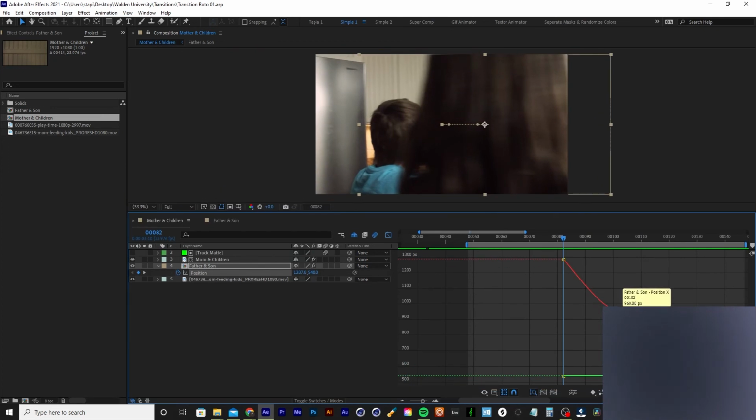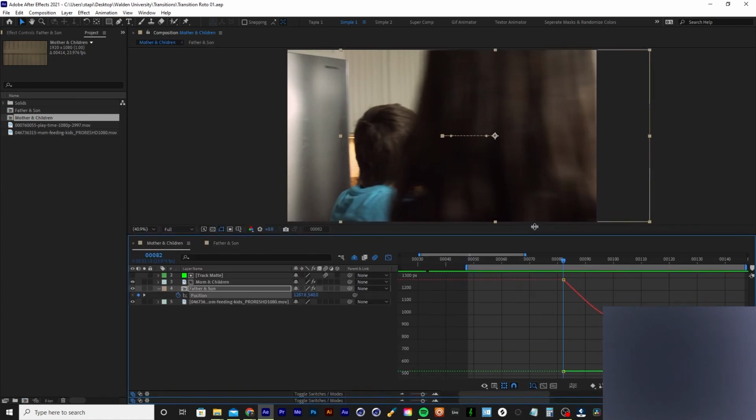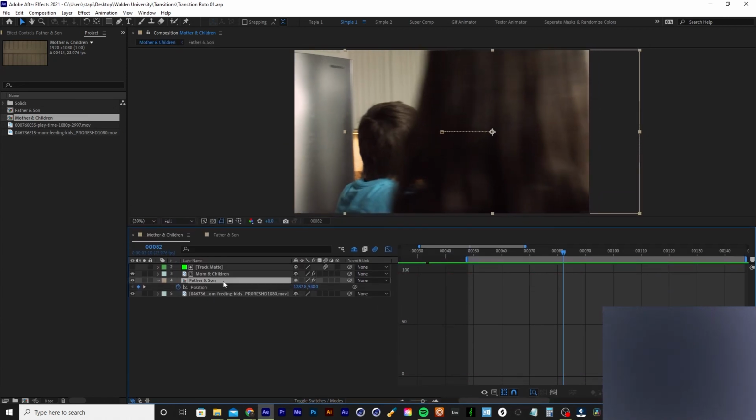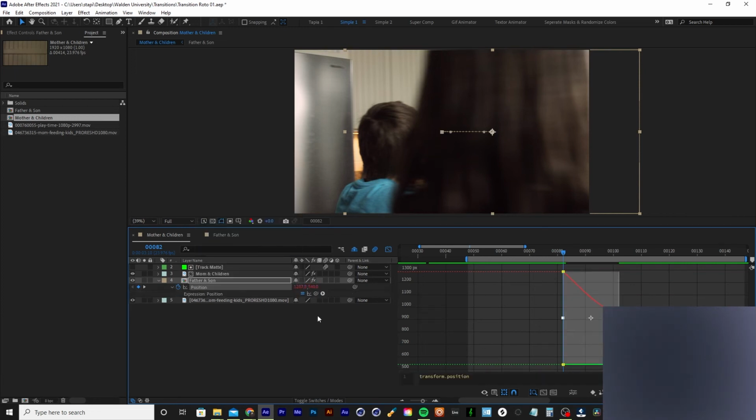Boom. Okay, cool. We could go here to this little graph editor, and see, like that. Sometimes you have to separate these coordinates. One thing I hate about it is when you separate these coordinates, X, Y, Z, whatever, you lose your ease. But hey, man, I should have thought about that before.